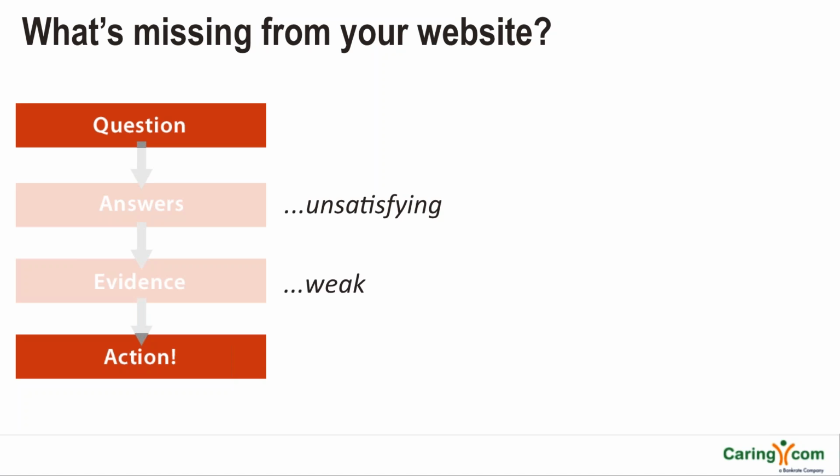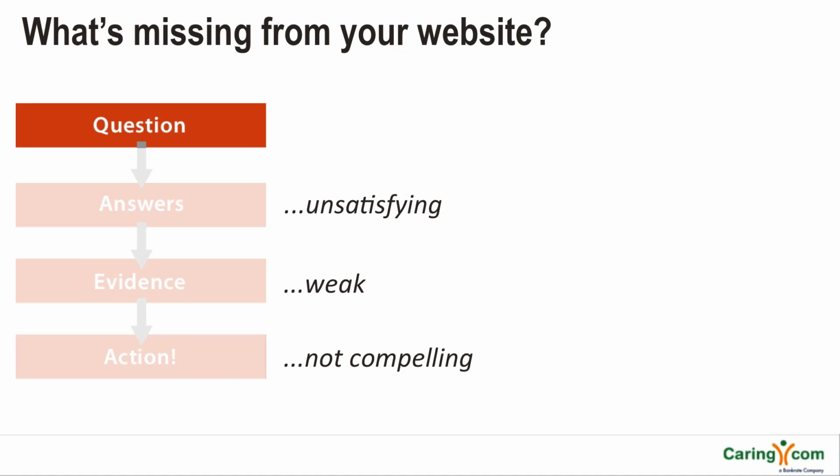Go look at a typical page on your site and ask yourself, how many marketing claims did you make that are unsupported? That website is weak. And finally, if you don't have a call to action, the site isn't compelling. Lots of pages don't have any calls to action at all. You get to the bottom of an important service page or important information about the community, and the page just stops. It's a dead end. It goes nowhere. There's nothing down there. There's a little copyright. So now what are you expecting your visitor to do? Scroll back to the top, scan across all the navigation and click on contact. Why don't you put calls to action on your pages? If there's any dead ends on your website, fix every dead end.